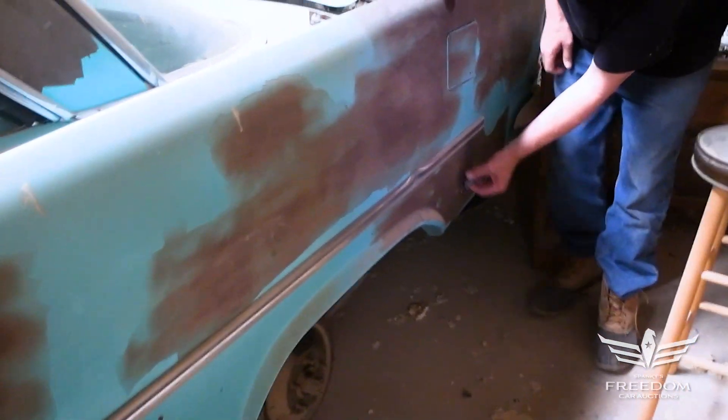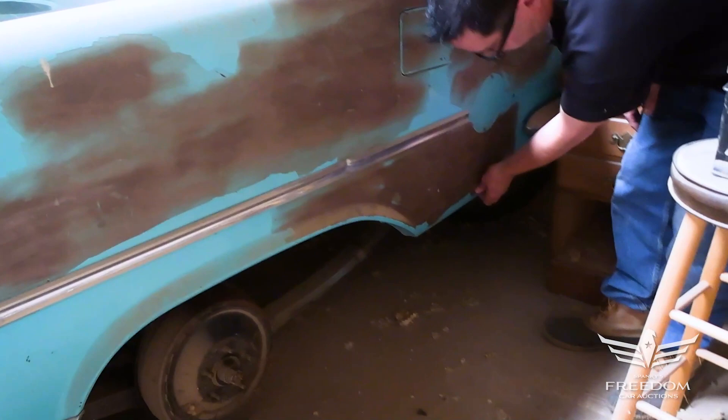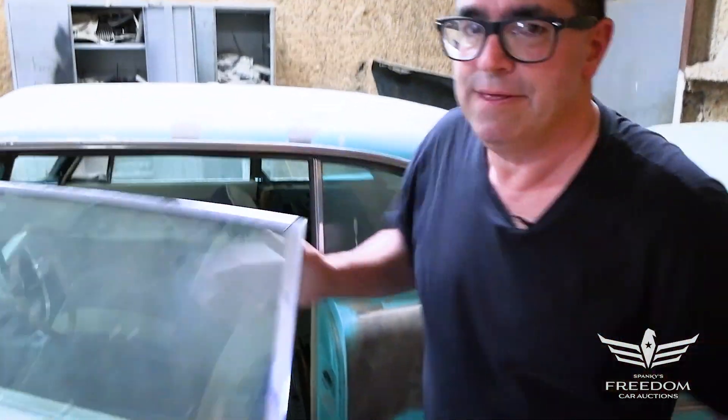It's a project car for sure. But the quarter panels on this one — no rust. The beauty of this: we all know those '50s Chrysler products were notorious for rusting badly. But this is a Texas example, and again, 809 of these were built. Let's go on to the hood and see what we have there.